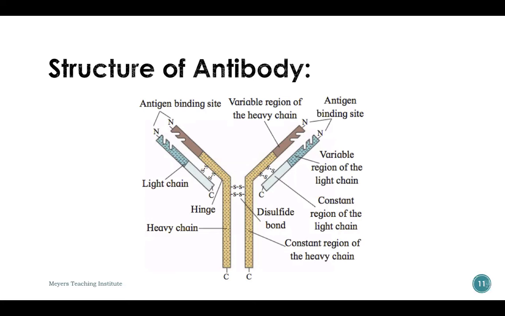Then, each chain of the antibody includes 2 different regions, the variable region and the constant region. Please look at the brown chain. There is a variable region of the heavy chain and there is a constant region of the heavy chain, both of different colorations. In the blue, there is a variable region of the light chain and a constant region of the light chain. The variable region constitutes the antigen binding site, also known as the paratope. It is this part of the antibody that recognizes and binds to a specific antigen to form the antigen-antibody complex. Since most antibodies carry 2 antigen binding sites, they are said to be bivalent because they have 2 binding sites. Moving next.